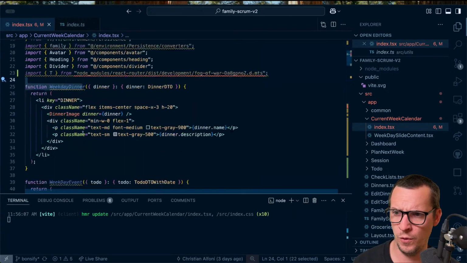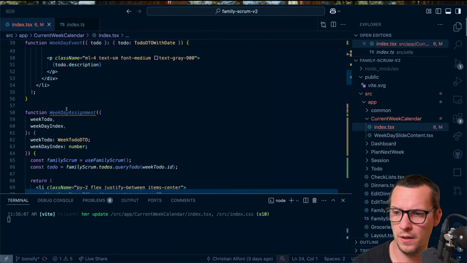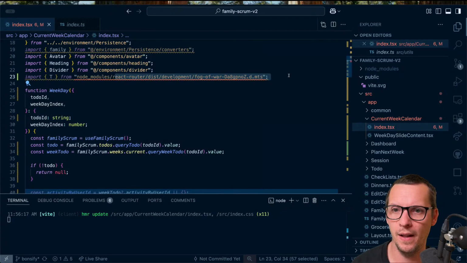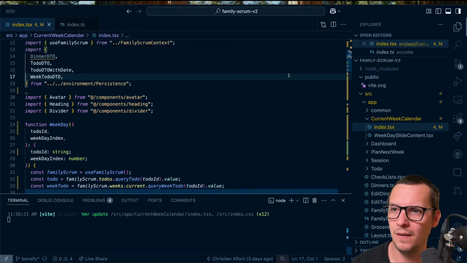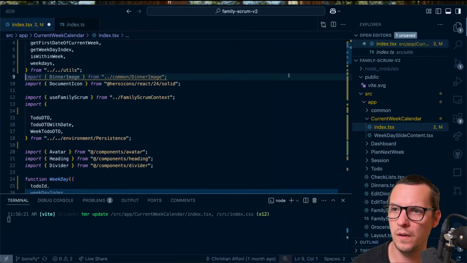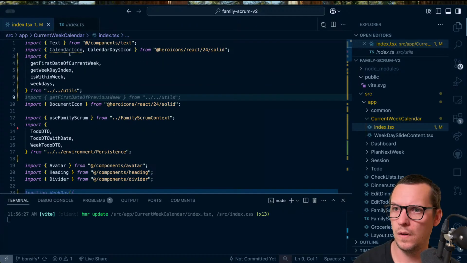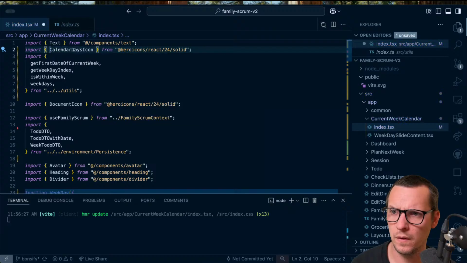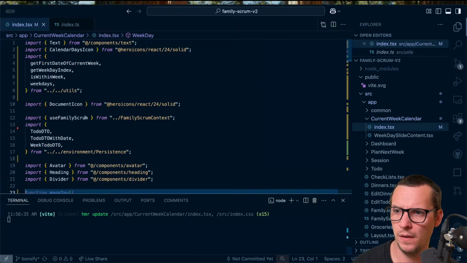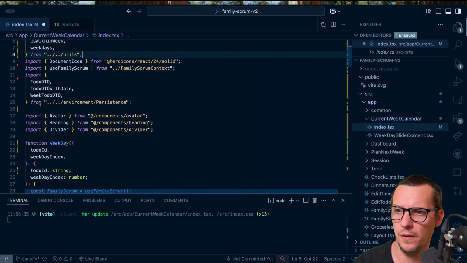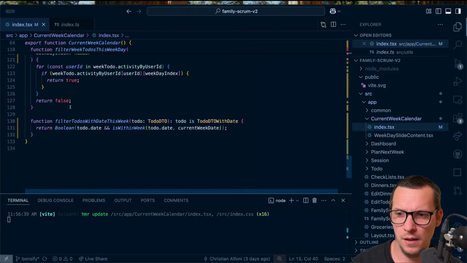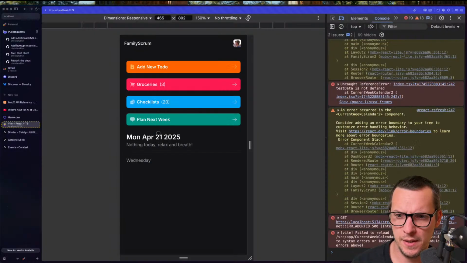And then we can remove a lot of stuff here. Weekday assignment. What the hell? Oops. Dinner DTO. Calendar. Do I have? Yeah, cool. I guess we can put these together. I think that's it. And I guess now we won't actually see anything.